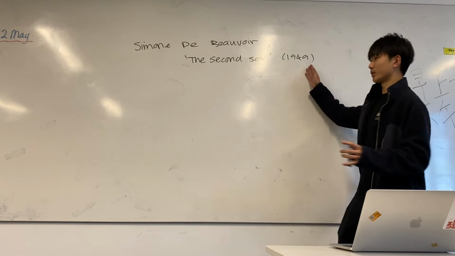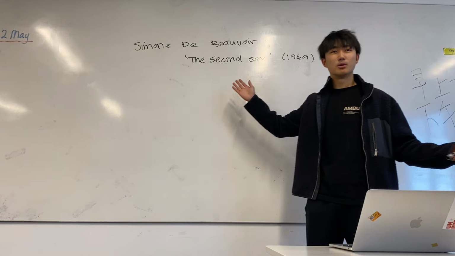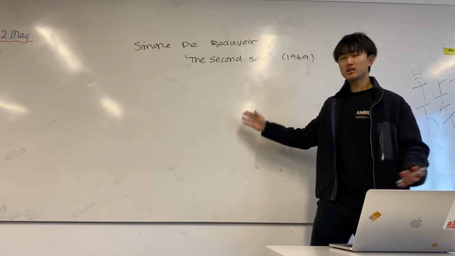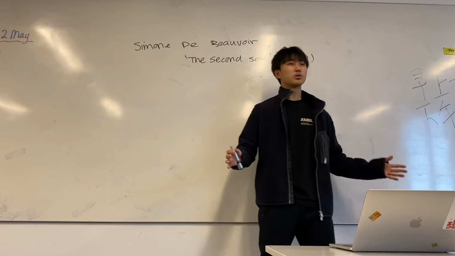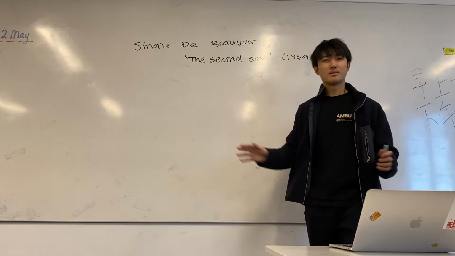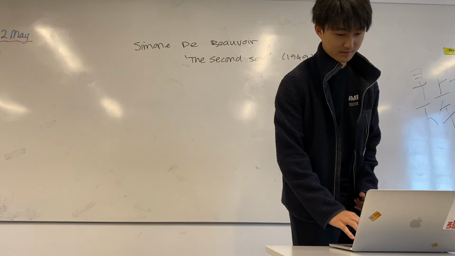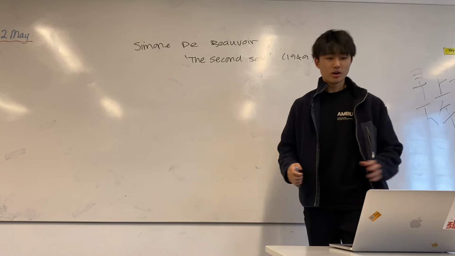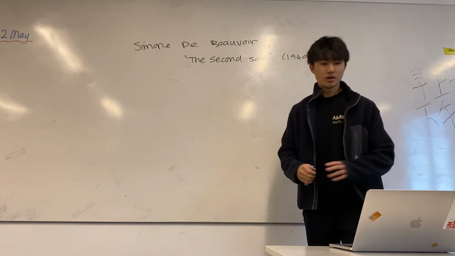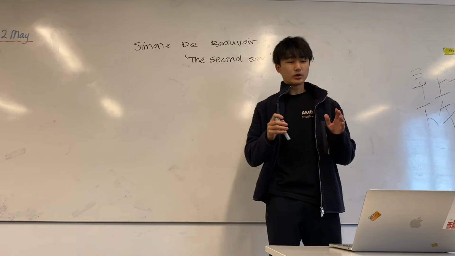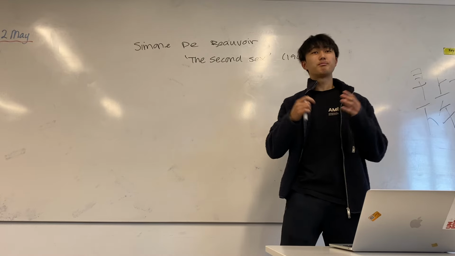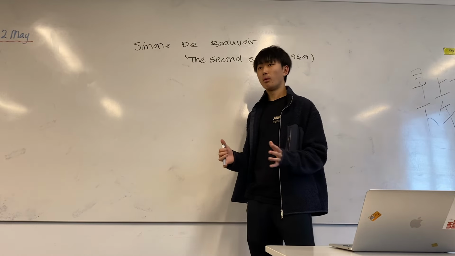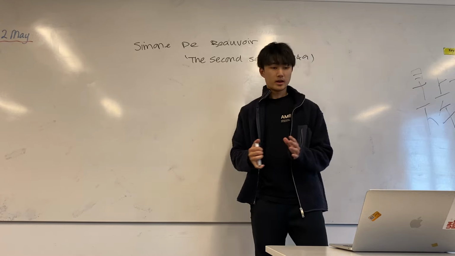Remember, this is 1949, when women had very minimal legal rights, and she used that to justify why women often struggle to become equal to men. This is before women's suffrage and everything. One of the most prominent ideas in The Second Sex suggests that to be a woman, you don't have to have some eternal feminine essence, and it's not a matter of biology. How you are born doesn't actually make you a woman.